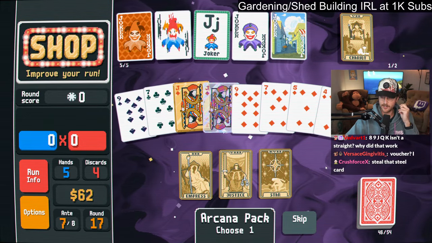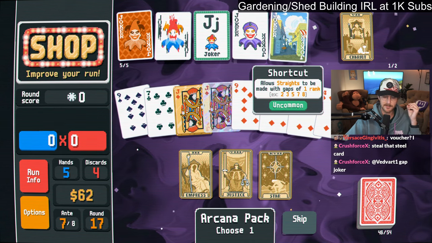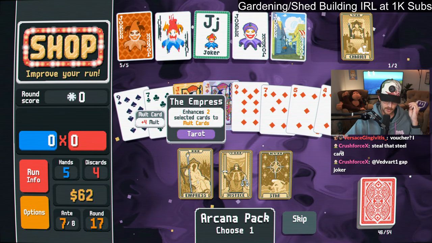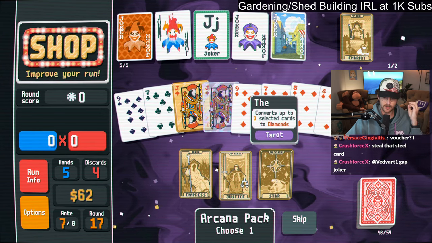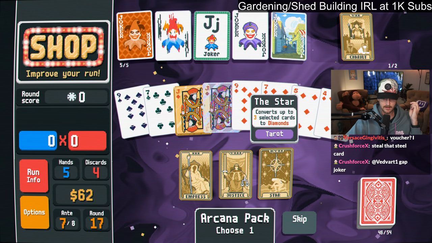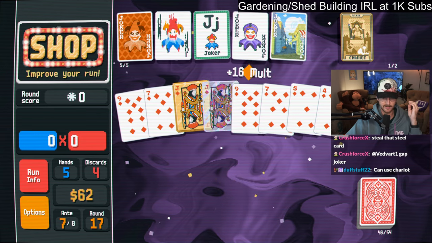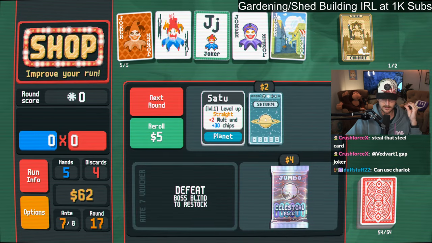8, 9, jack, queen, king isn't a straight. It is if you have the Shortcut, my friend. Allows straights to be made with gaps of one. Enhances two selected cards to multi-cards and one card to glass. Three cards to diamonds. I actually think this is the best use, just to give me more chances of straight flushes.